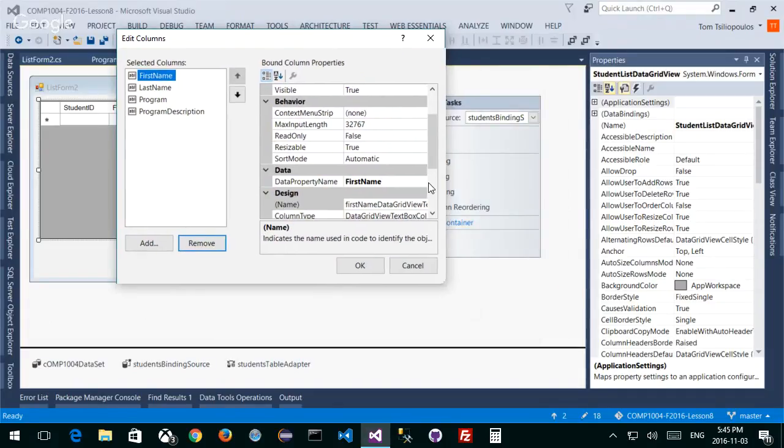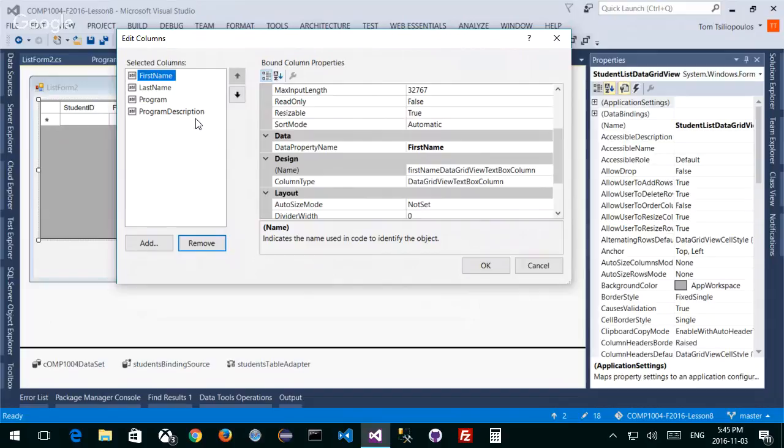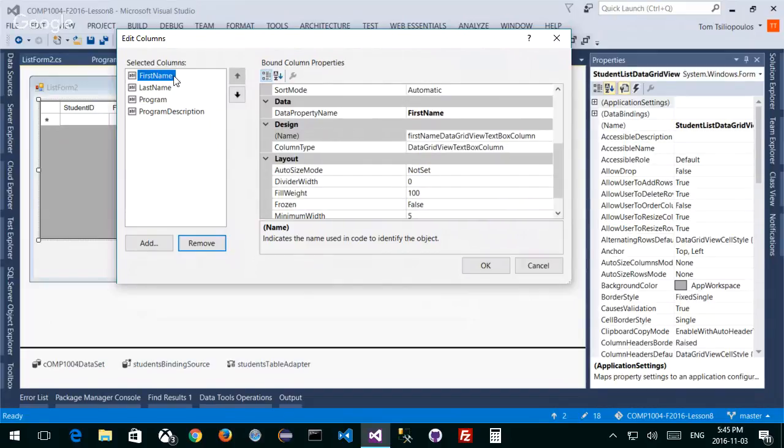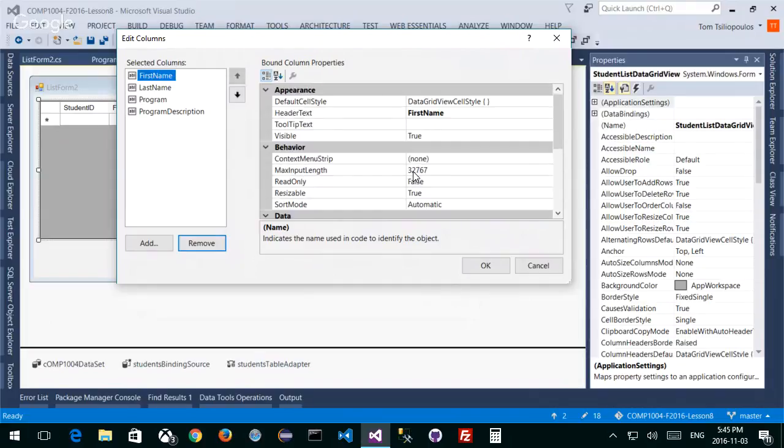And notice also that I can modify the properties of each of my fields as well, right? Because I can do that right here. So here's my first name, and instead of it saying firstname, I want it to display first space name. The header text shouldn't be firstname. It should be first name, right? Let me cancel that and I'll go back.